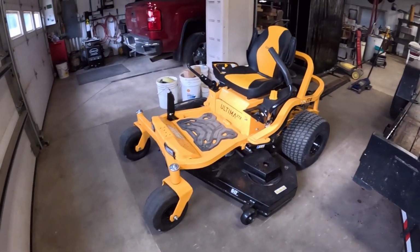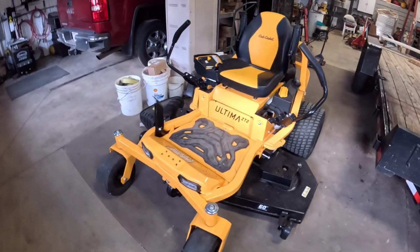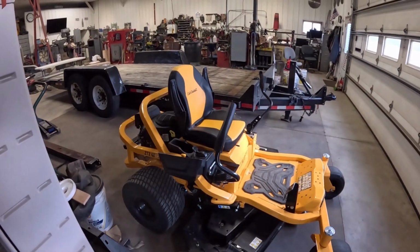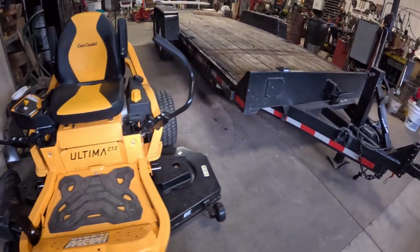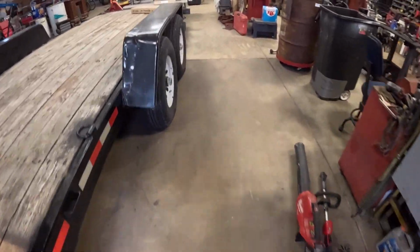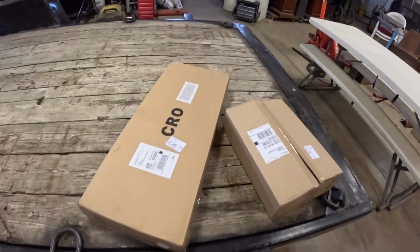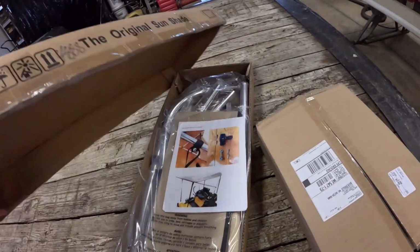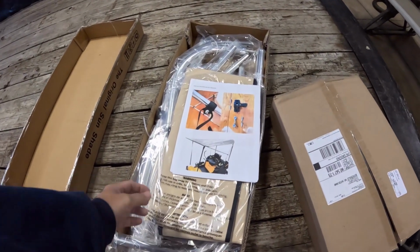Alright, today's project. I bought a canopy to put on the lawnmower. So hopefully, when I have to mow lawn, I can mow in the shade. But first, I gotta put it together, of course. Some assembly required. Okay, maybe a lot of assembly required.